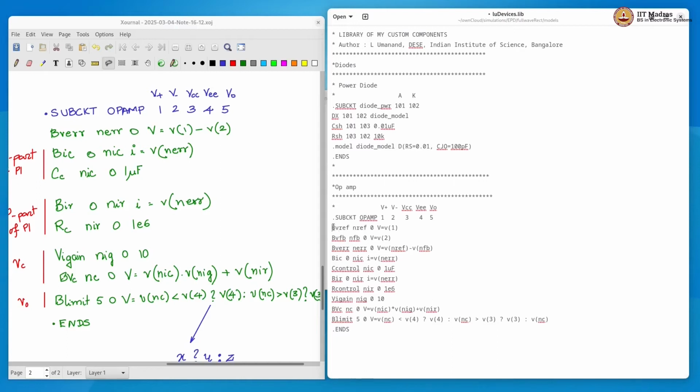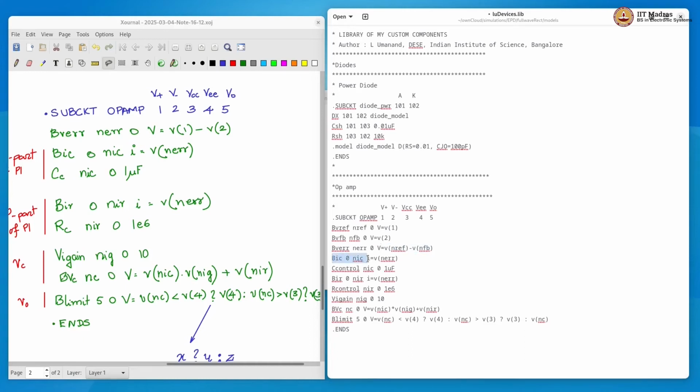So what I have done, I have added two more B sources here. One voltage which is proportional to V plus, another voltage proportional to V minus, and then I am having this V error just like what we discussed here, which is V plus minus V minus. That will give the error voltage.